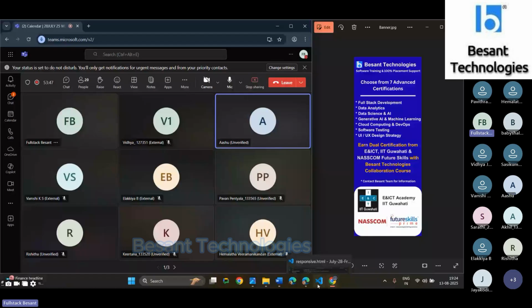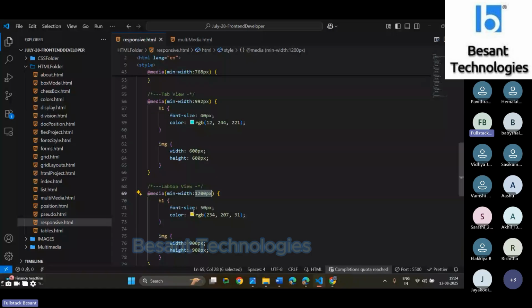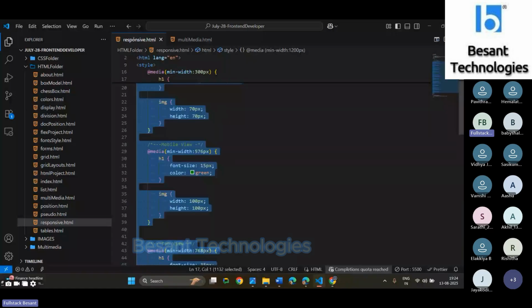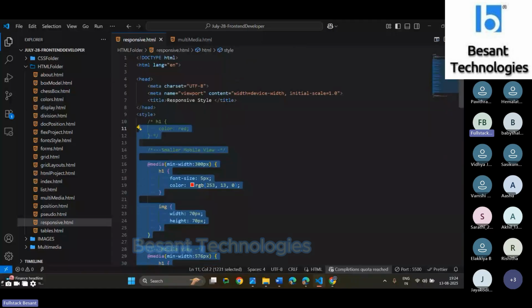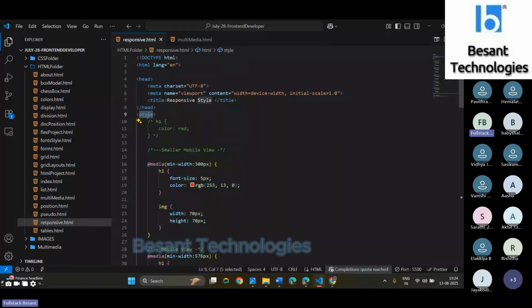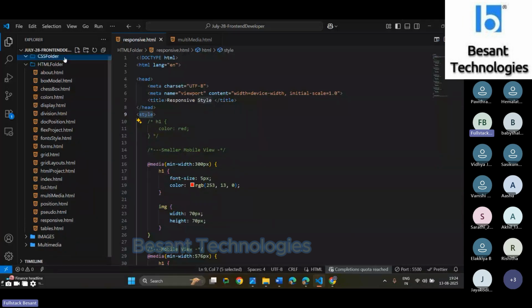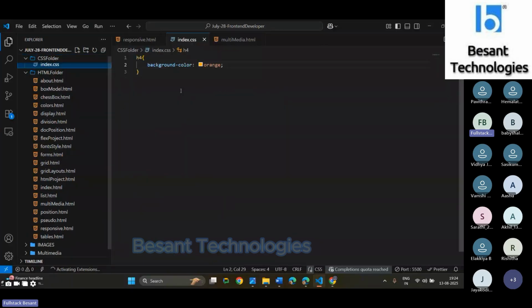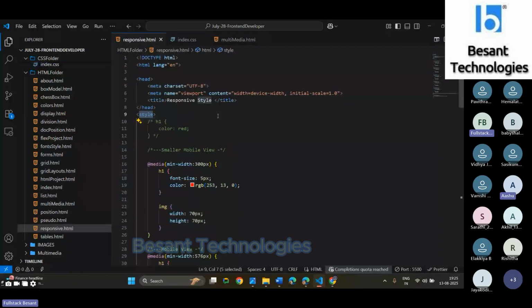Yes, you can do it. In a real-time project, we have to create an external CSS file. This is for testing purposes; we are just calling a tag name here and using internal CSS. So if you are creating a project, you have to create a separate CSS file like this and write all the code there. Just call the link here, and then the CSS will apply to that particular HTML.